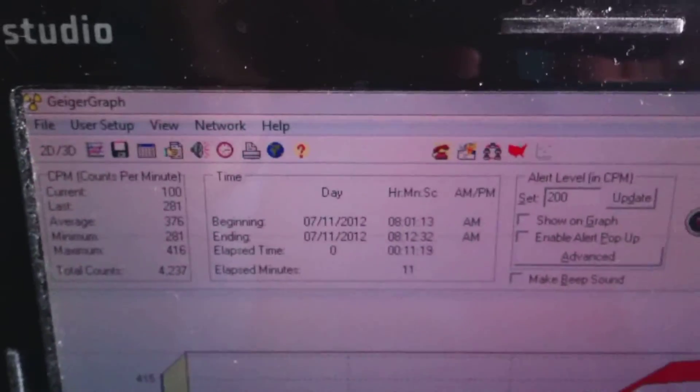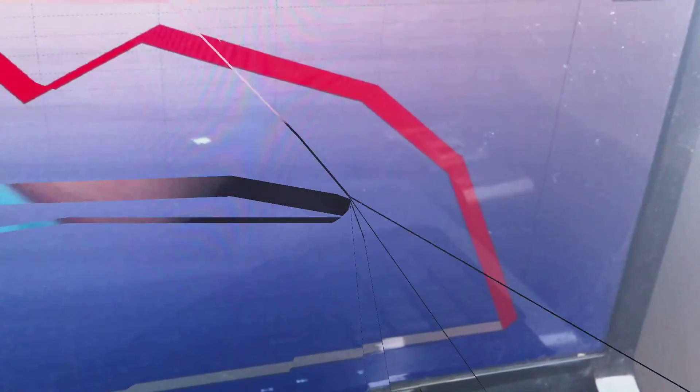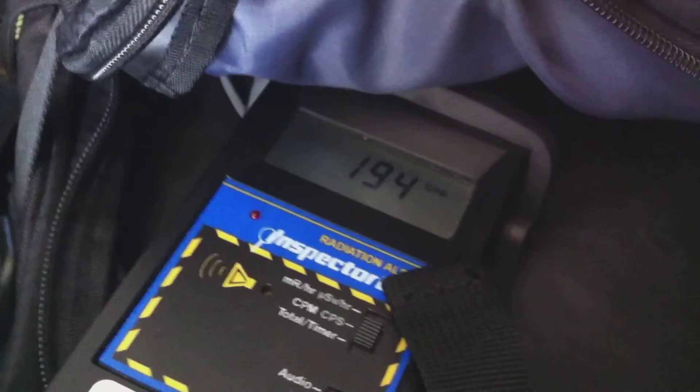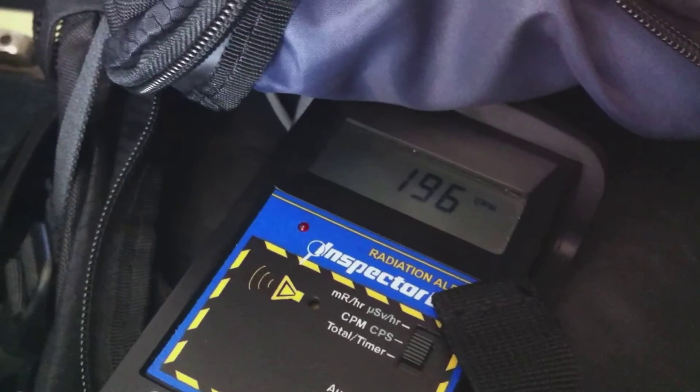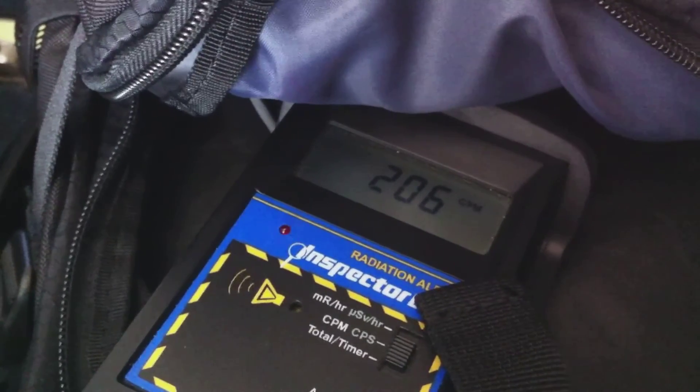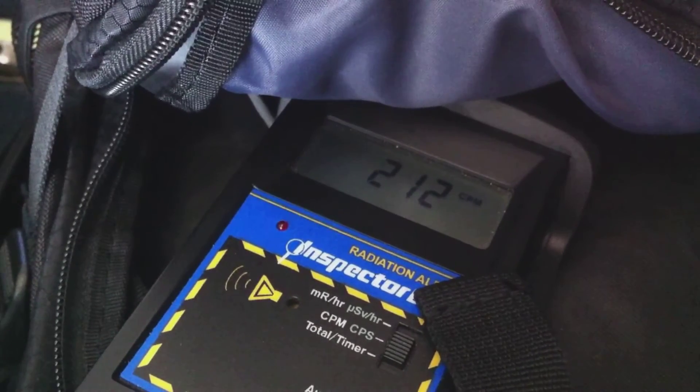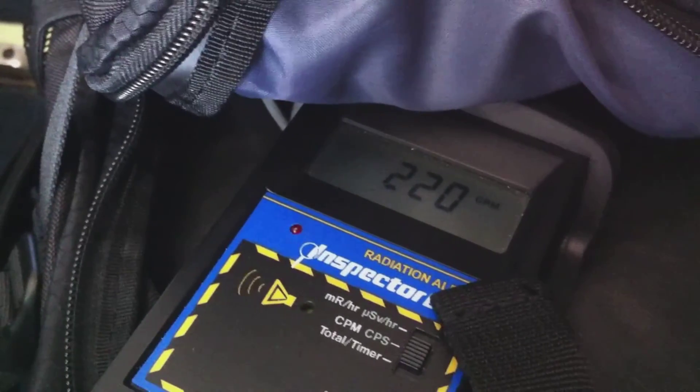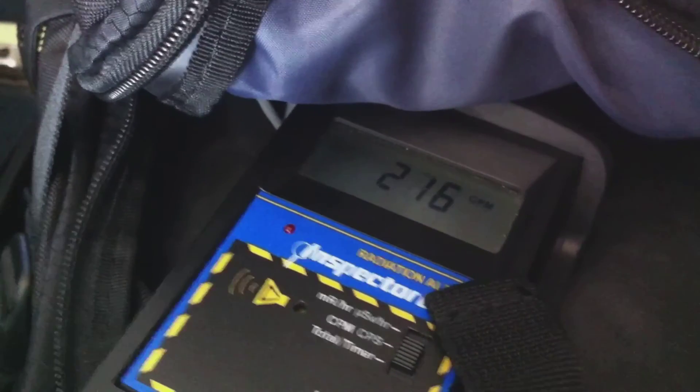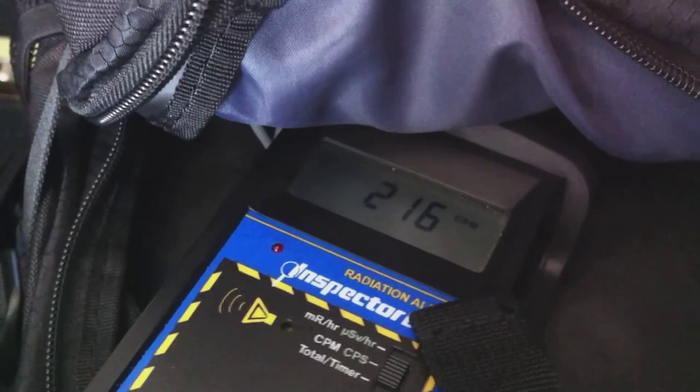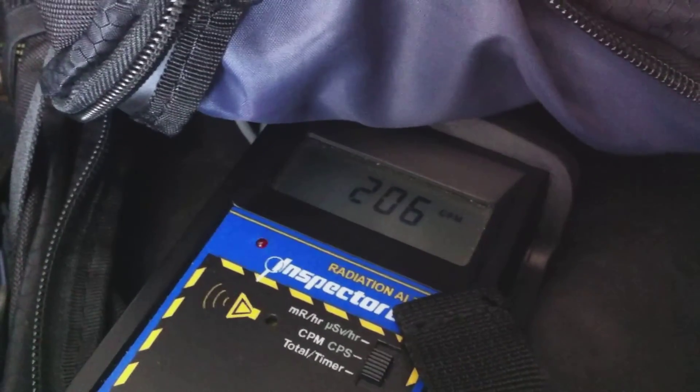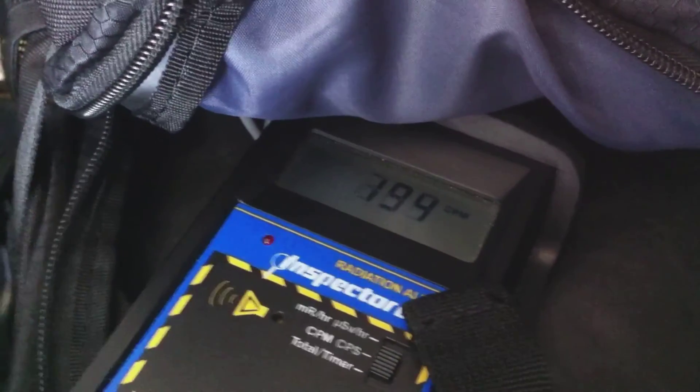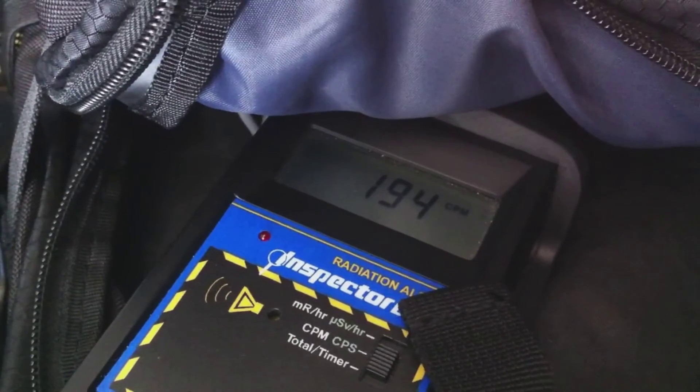Now we're going to switch to the larger pancake Geiger counter. So this one got about 400 counts a minute, plus or minus. Alright, so I'm getting out my Inspector EXP Plus, which is an SE International product, and it has an LND 7317. I've just recently taken off. This was shot over the course of many airplane flights, actually. I took four flights in the last couple of days. And, as you can see, the readings are only a couple hundred counts per minute, but we're just barely over 10,000 feet. I'm having to hide this a bit because the people sitting next to me, I didn't want to spaz them out or freak them out. Because people spaz and freak out way too easily. Wait until I get to altitude. It gets way higher.